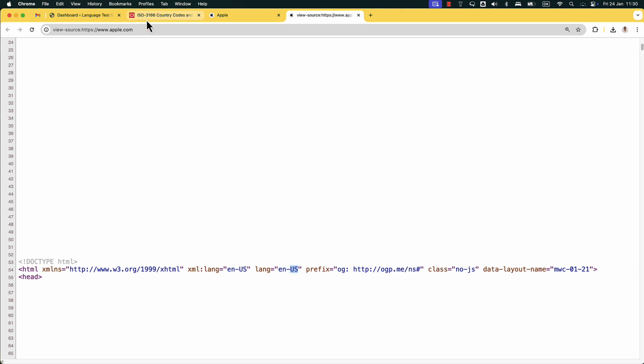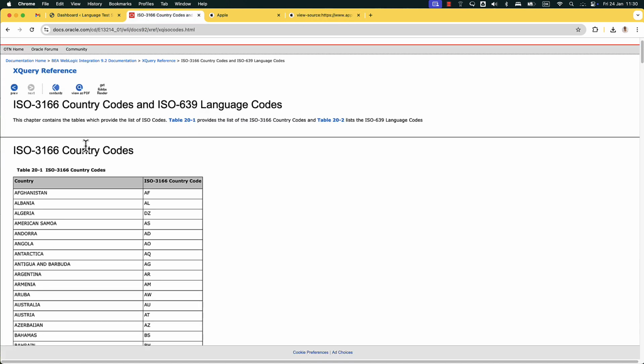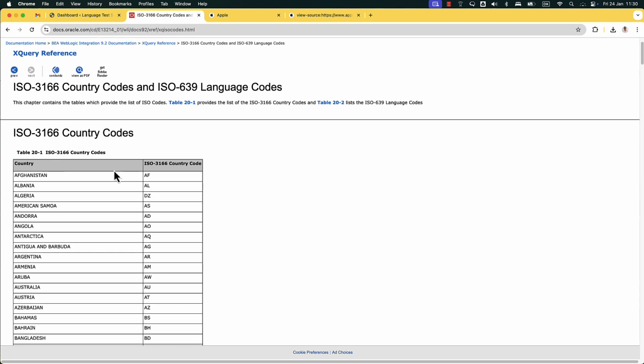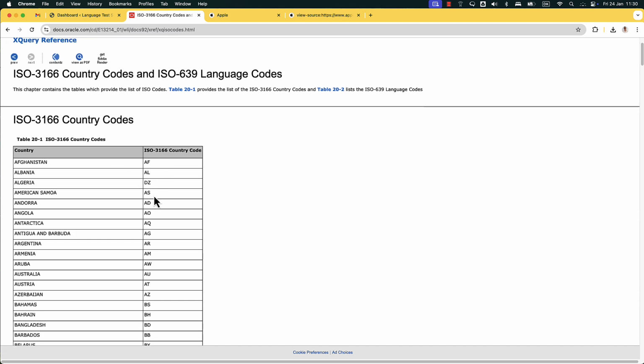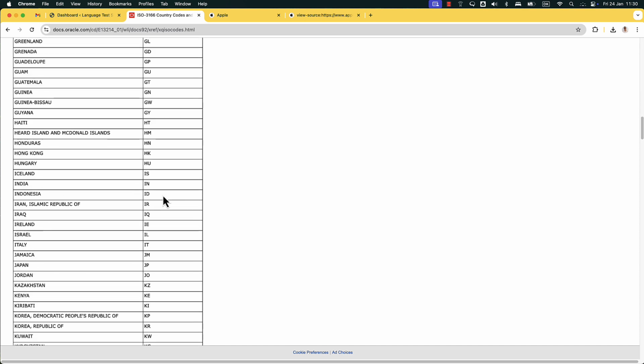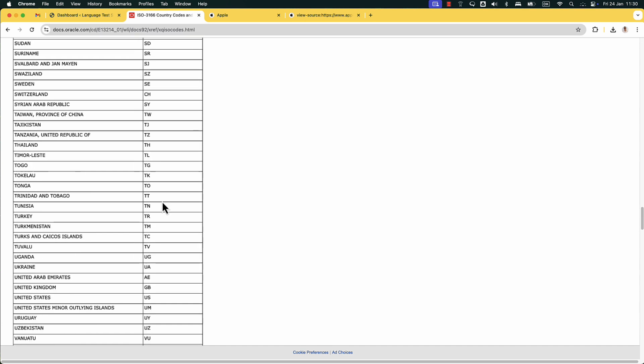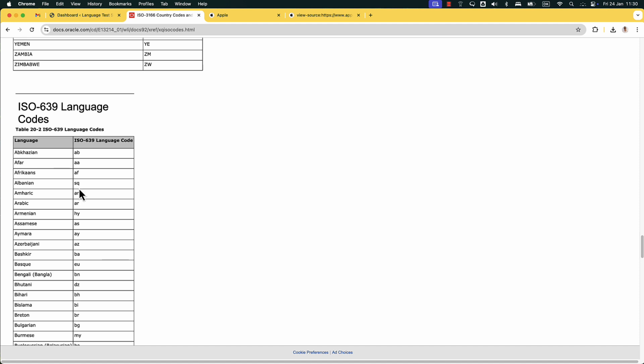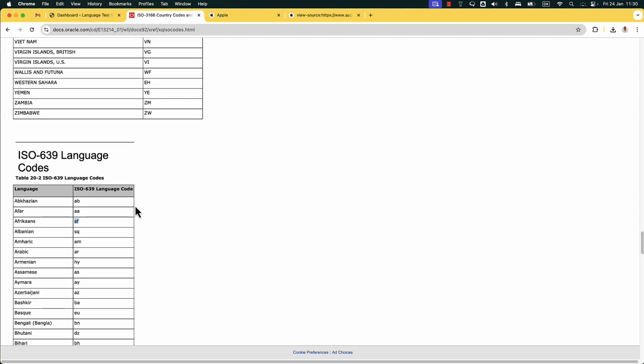And I actually have a tab open right here, and you can see it's the International Standard Language Codes and Country Codes. I'm going to leave a link in the description for this page as well so you can have a look. But here you can see the country codes. It's always 2 letters, and they are always capital letters. If I scroll down, we can see the language codes. They're coming up right here. And you can see they are also 2 letters, but lowercase letters here. So that's what we're going to be using.